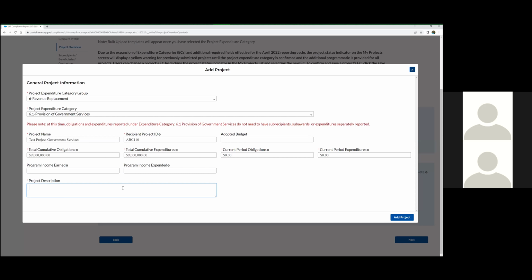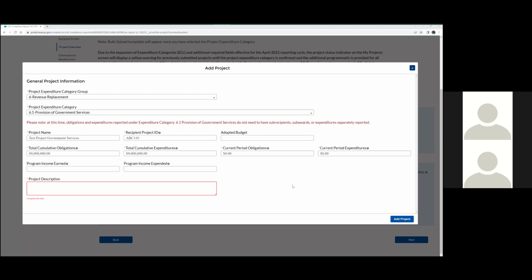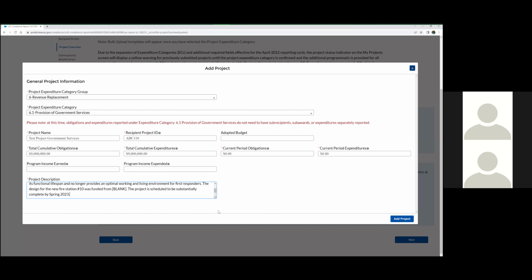Is it going towards salaries? Is it going to build a school or a park or roads? As much detail as you're able to provide. And so I'm going to copy over a version that we saw come in January reporting that might be a helpful rubric.